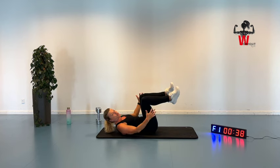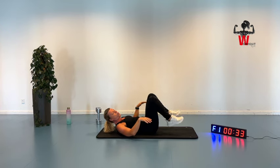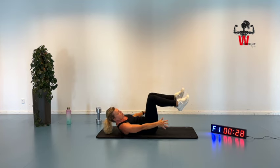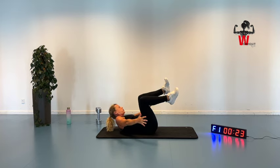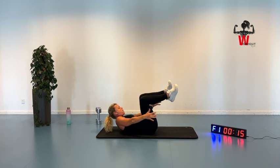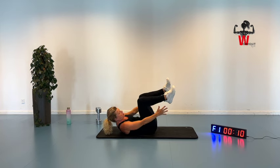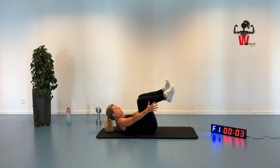So if you're struggling up here and it just doesn't work for you, it's much better to lower the level and get something out of it. Then you might want to grab like 4 times up here and then you want to go down again, continuing. You have again your seconds and you're going to do the best possible for you. 15 seconds, squeezing, inhale, exhale. Keep that chin in. So if it doesn't bother your neck, it's a very good way to do some stability training of your neck.